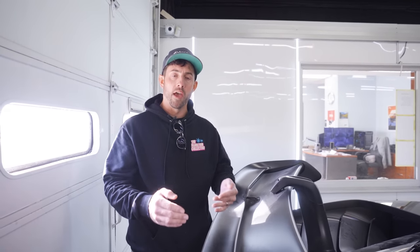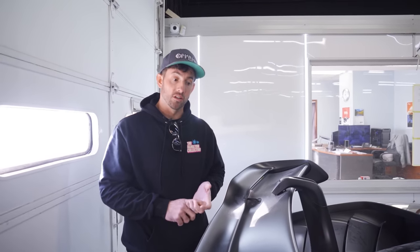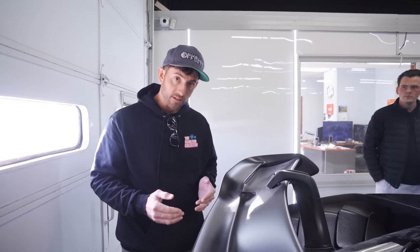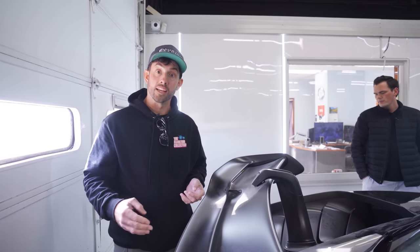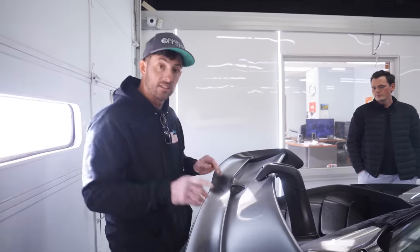Ultimately it comes down to option one — the insurance company writes me a $1.3 to $1.4 million check. I don't know if I'm going to go buy a Senna right away. I need some cash to put down on my Jesko. The Jesko payment is due, and this seems like pretty good timing. I can use that money for whatever I want since I have a wrecked vehicle. I think I'll put it toward my Jesko so I can get it by the end of this year.